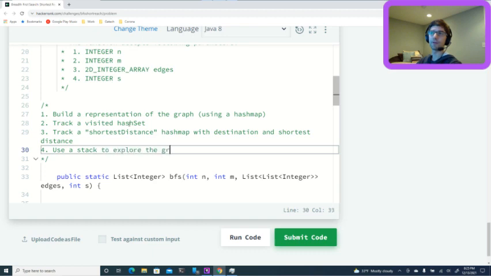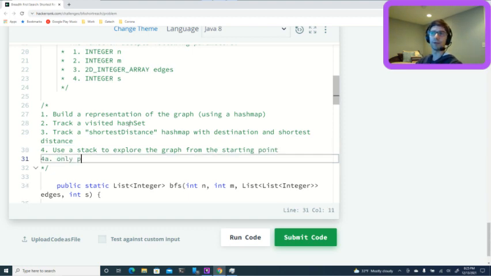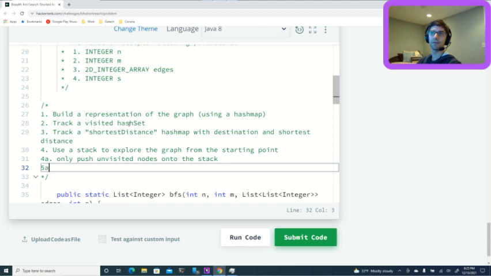Graph starting point, push to the stack, check if a node has a shorter distance.